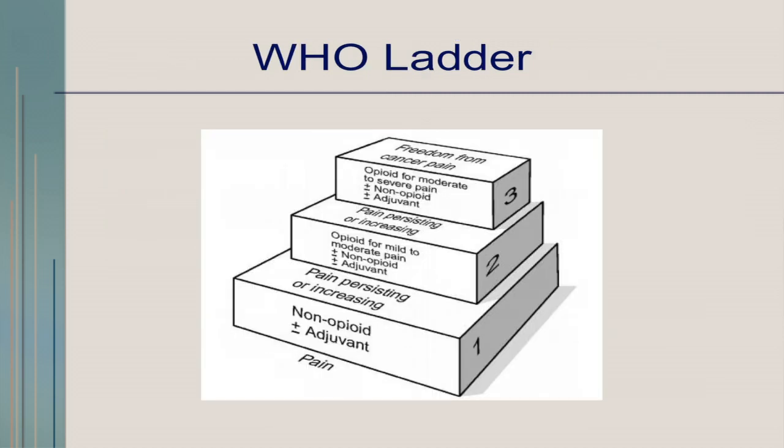The pain ladder, or analgesic ladder, was originated by the World Health Organization to describe its guideline for the use of drugs in the management of pain. It was originally applied to the management of cancer pain, but it is now widely used by medical professionals for the management of all types of pain. Step 1 is to start at a non-opioid, with or without an adjuvant. If pain is not controlled, escalation to a mild opioid is advised. If pain continues to persist, a strong opioid should be started and titrated until adequate pain relief is achieved.